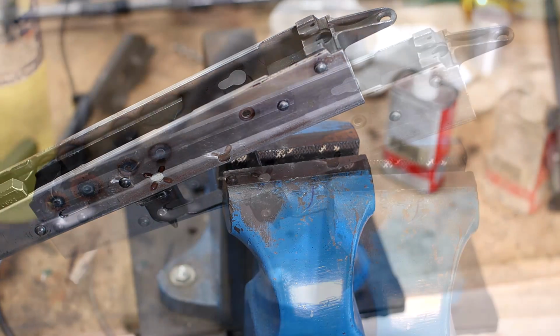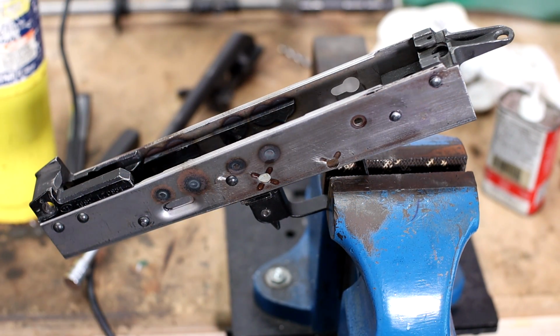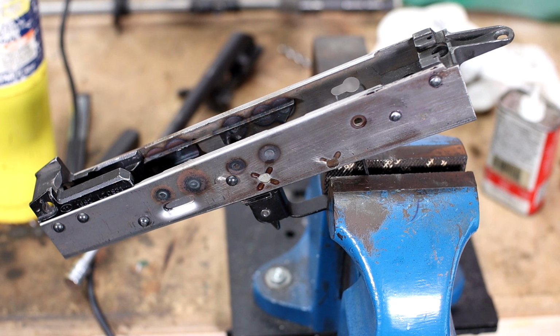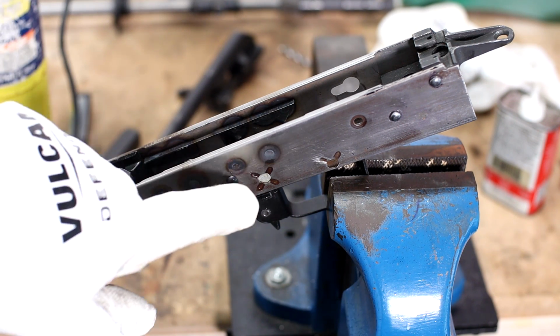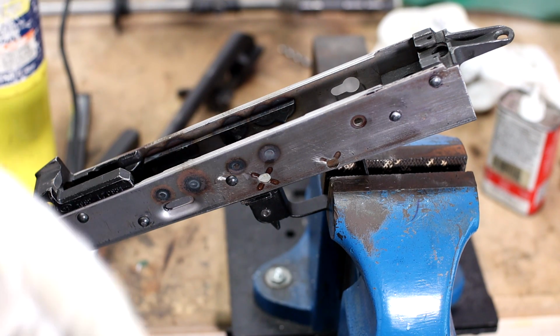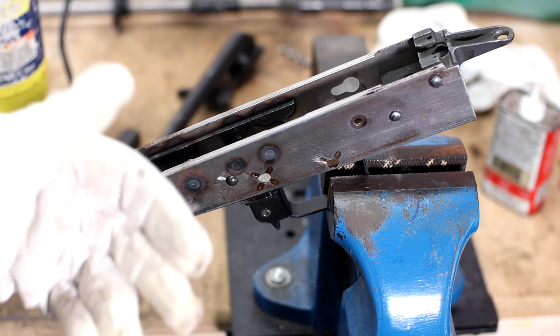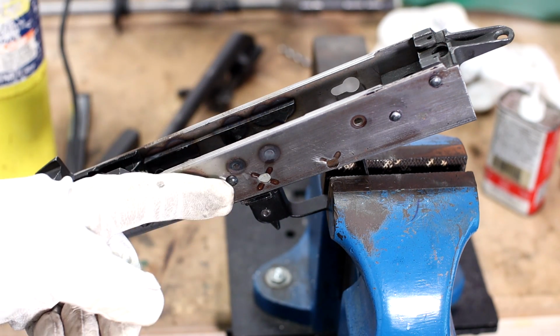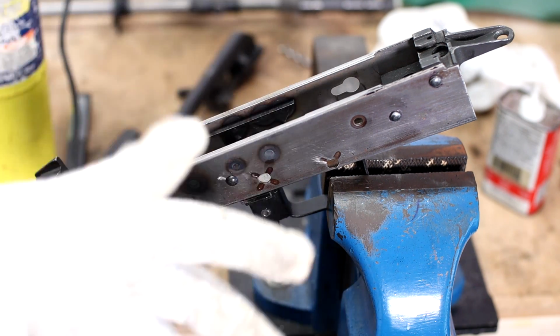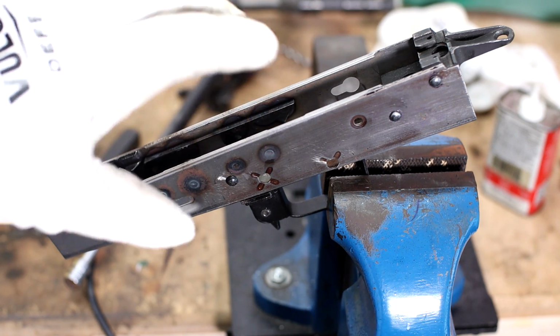Man, I can't think of the correct phrasing. Either way, all right, so we have some welding gloves around here somewhere so I don't burn the ever-loving bejesus out of my hands. What we're gonna do is, like I said, bring all this stuff up to temp using MAP gas. We will then quench it in water. So cherry red, dunk in water, or oil if you really want to take the time of cleaning it. The reason we're using water again is if you dunk it in oil, you have to clean all the oil off before you can heat it back up with a flame again. Otherwise, it'll all just sooty up and catch on fire. So water will work fine.